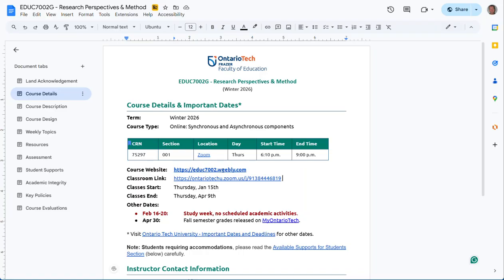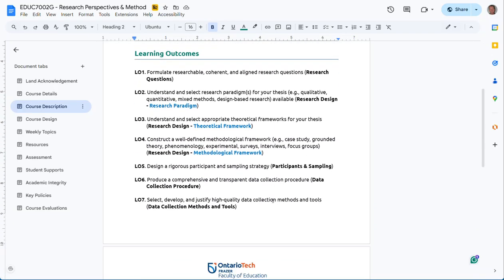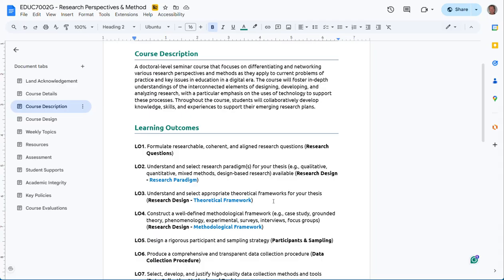The reason is that that website will be available to you after the course ends, and so you don't have to worry about information and resources disappearing. And you can see other dates and things that would be important for you. Here is the course description and the numerous learning objectives, but I will summarize that more through the assessment section. You can read this. The idea is we're shifting really from an introduction to the methods part of your thesis.